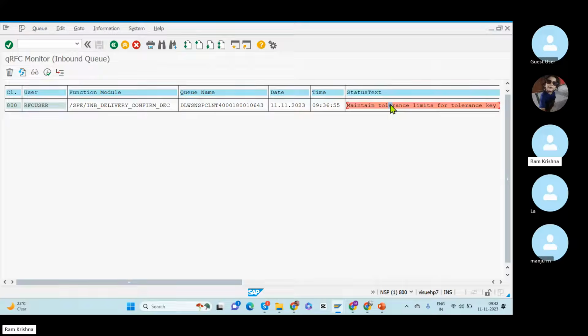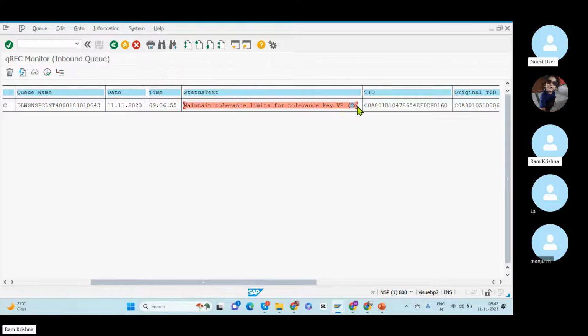Maintain tolerance limit for tolerance key. Why is your system not opening the full level? Tolerance limits for tolerance key VP. What is that? Company code.